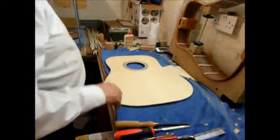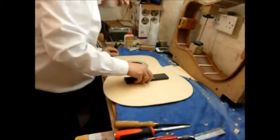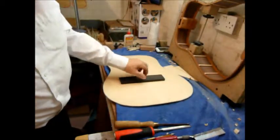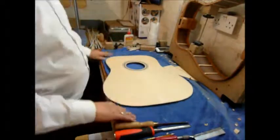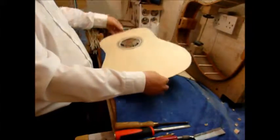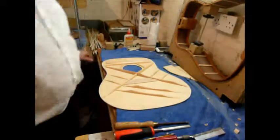I've got the bridge to go on, which I've still got to make, which is going to be made out of this piece of ebony. Yeah, that's nice and flat, and that'll fit on there okay. I was a bit worried in case I put too much bow on it that this won't bend. There's no way that'll bend. So I needed to make sure that it was going to be flat enough for the bridge, and it looks like it is.